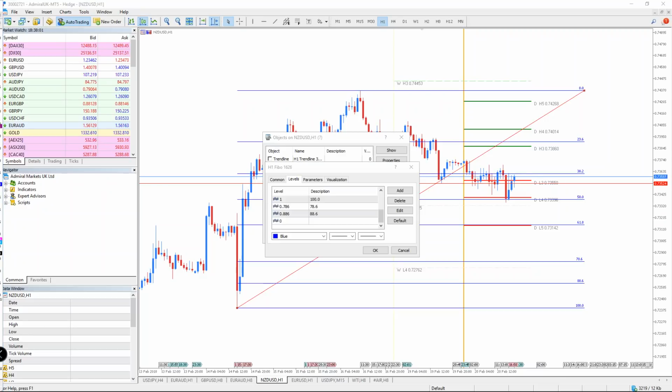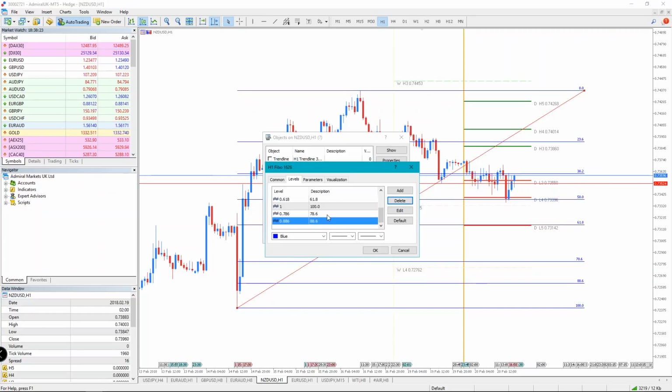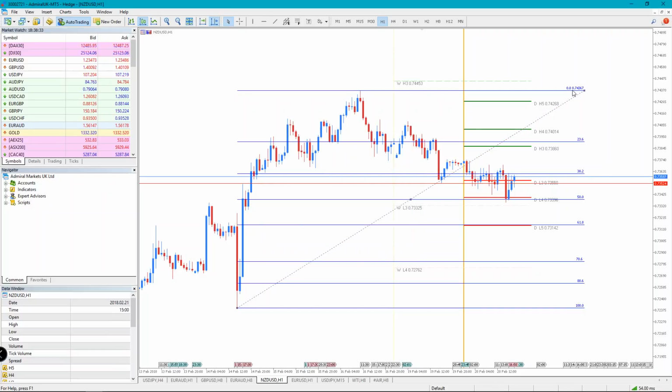Now, also a lot of traders don't know how to add specific levels. Okay, it's important to know how to add specific levels to Fibs. It's also a trick. You need to add percentage, then a $ sign. So if I want to add a specific level here, I will type percentage and the $ sign. Now, when you click OK, you see 0 level has the exact level 0.74367. So this is the level for 0 retracement on the New Zealand dollar pair.